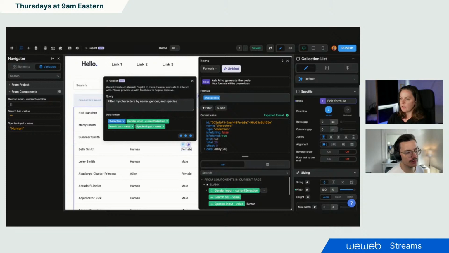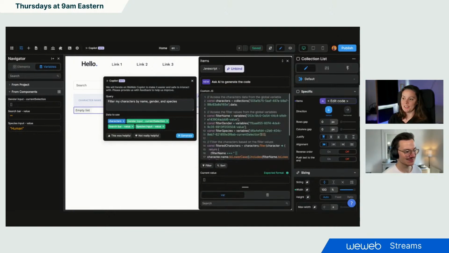And let's see. Also don't hesitate to try it again, because most of the time it's not because of WeWeb. OpenAI is also still in beta, and they have lots of people using their API, so you've got lots of timeouts. That's a really good point, actually, because if you go to OpenAI's documentation, you'll see that a lot of their products are in beta. We kind of forget it.